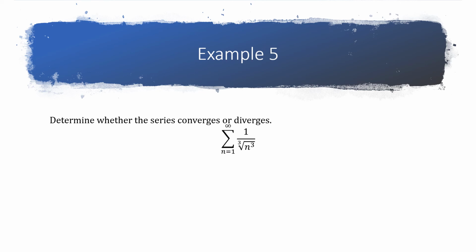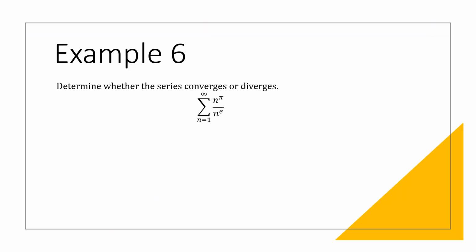All right, so next we have 1 over the cube root of n cubed. And so basically our p this time is 1, because the cube root of n cubed, the exponent will become 1. So p equals 1, which is less than or equal to 1. Therefore, our series diverges by the p-series test, which sometimes you'll also see it called harmonic. So whenever you have 1 over n to the first power, a lot of times some people, or depending on what text you're reading, will call it harmonic. So you can say it diverges because it's harmonic.